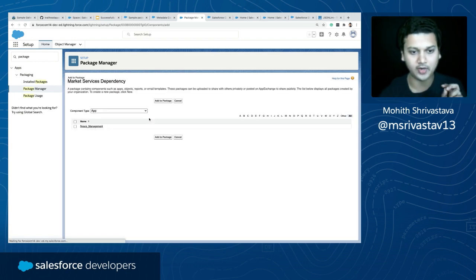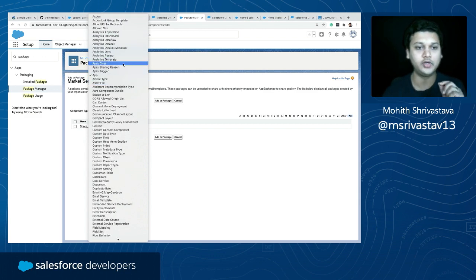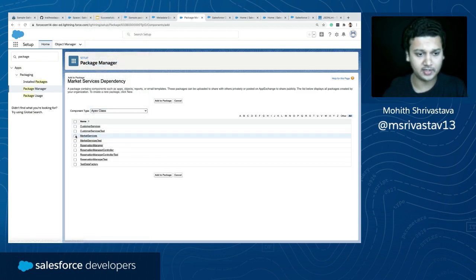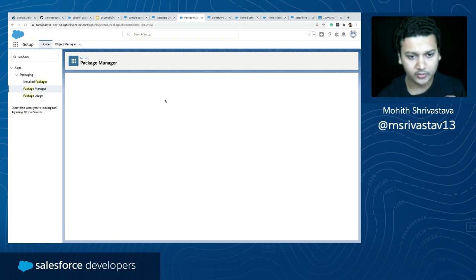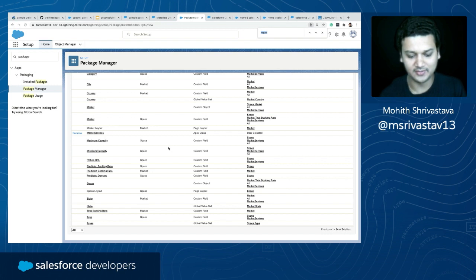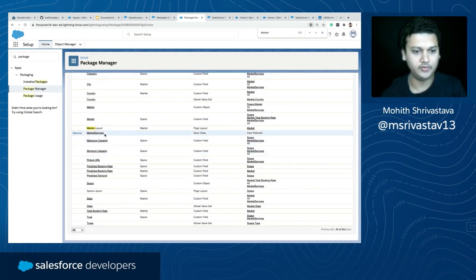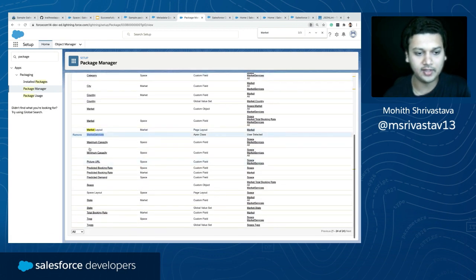Now, I'm going to add that Apex class to it. Now look at this. You get all the metadata here, and you can add the metadata to this package. So for example, I want to go to the Apex class, market services. So I go to market services, I add them to the package. Now notice what happens. It's not just the Apex class market services that got added to this. So notice a very special behavior of these. That's how I get a remove button only on that, not for anything else, because other things are dependent.